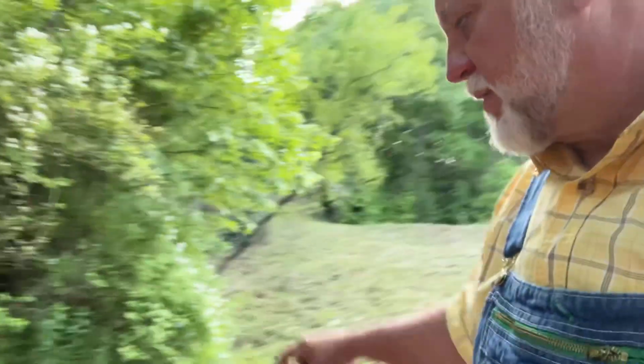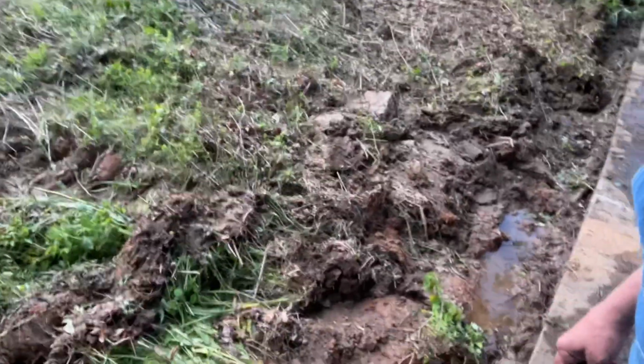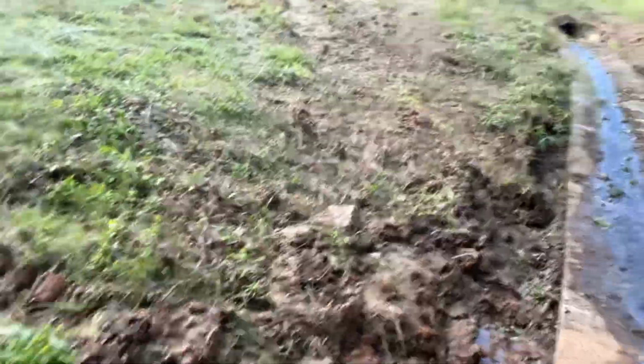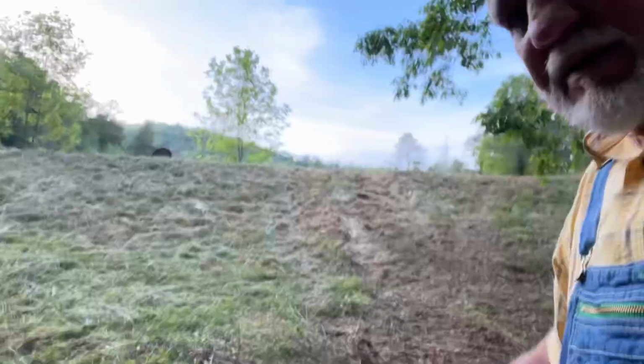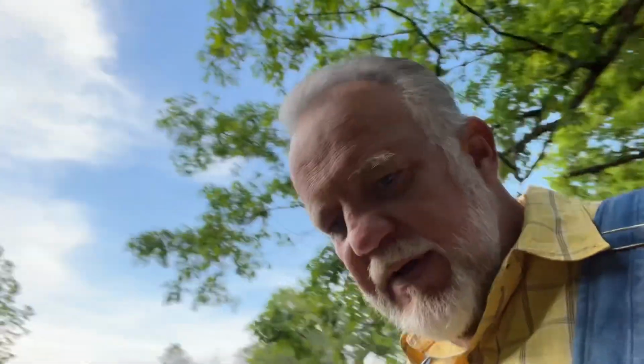So, spillway, I got about 8 inches thick of concrete down through here, running into the branch here. Again, it comes from the top of my mountain, real clean water. But you can also see that I have springs everywhere, even off the spillway, even though the spillway is not leaking right now. I have a spring coming out right here, which means, even though that's not making my dam leak, I've got underground springs that are all around this lake.